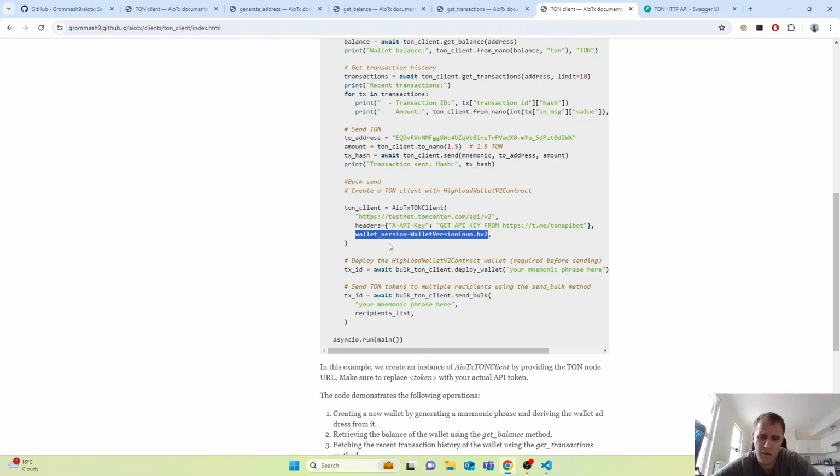This wallet is for mass payments. So if you want to send 50 or 100 payments at the same time in one transaction, you can use this contract. It should be cheaper for you because it was created for mass sends. Oh, there is a name, high load wallet version 2.